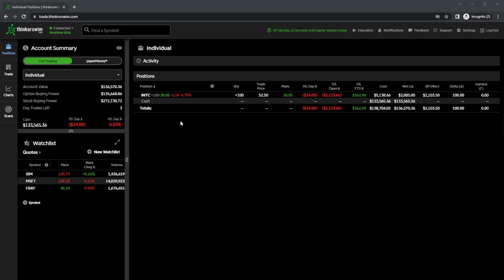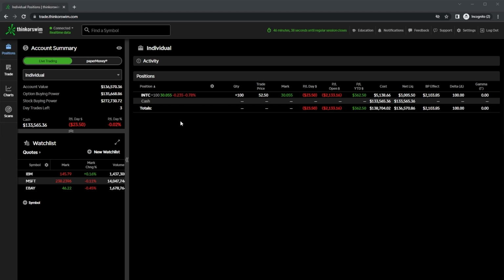After getting logged in, you'll probably notice that it looks quite a bit different than the desktop version of ThinkorSwim. There's not quite as much going on, and honestly, it is far simpler to use, especially if you are brand new to trading. Now, although it is also more limited in what you can do and what you can customize, this web-based version of ThinkorSwim is really starting to grow on me.